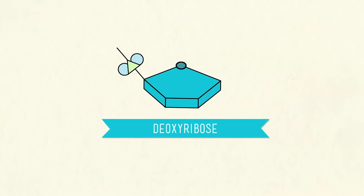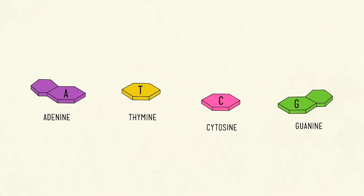But all the really significant stuff — the genetic coding that makes you, you — is found among the four nitrogenous bases: adenine, thymine, cytosine, and guanine. It's important to note that in living organisms, DNA doesn't exist as a single polynucleotide molecule, but rather a pair of molecules that are held tightly together. They're like an intertwined, microscopic, double spiral staircase — basically just a ladder, but twisted. The famous double helix.